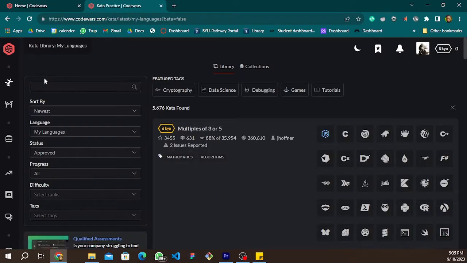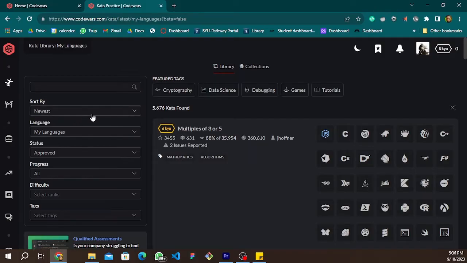I would recommend you start here, because right here you have a way to query the kind of question you are looking for and the skills that you want to level up, right? So for a new user, right here you have 8 kyu as your rank. That's how Codewars is good. It ranks or classifies you based on how many points you have.